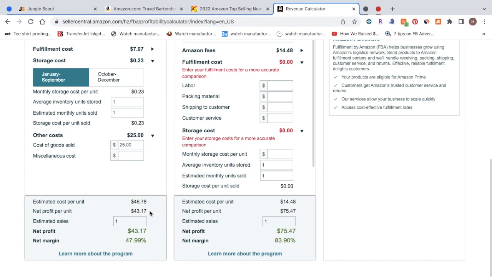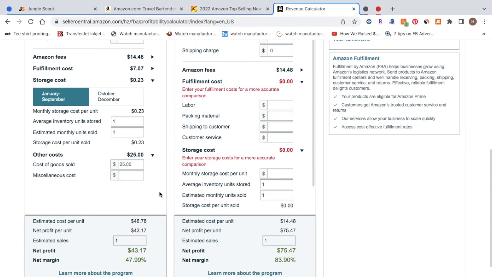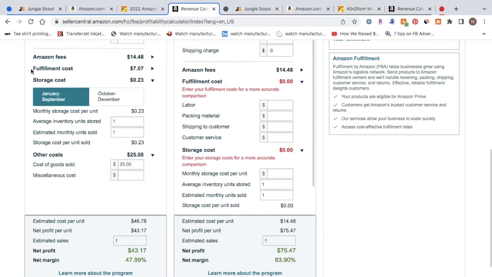So this is definitely a winning product, one that I would be interested in selling because it's got a low review count. It's selling really well. The product was just launched and it has a good profit margin. So I'm going to go ahead and go over the next example of a winning product that I found.